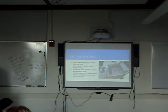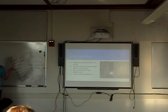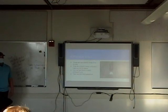And the final thing in this category is the in-wall gun safes. These are very hard to break into or take because they're literally built into the wall, as you can see in the picture there. They're a nice design, so it's just like a painting on the wall or a picture. It doesn't take up a lot of space, and it kind of blends. You try to match it so it blends into the wall. You can get them in many different sizes. That one probably used to hold a handgun, something like that. You can get bigger ones where that's meant to hold a couple long rifles. Nothing as big as the heavy-duty gun safe, but it is designed to hold a couple of them.